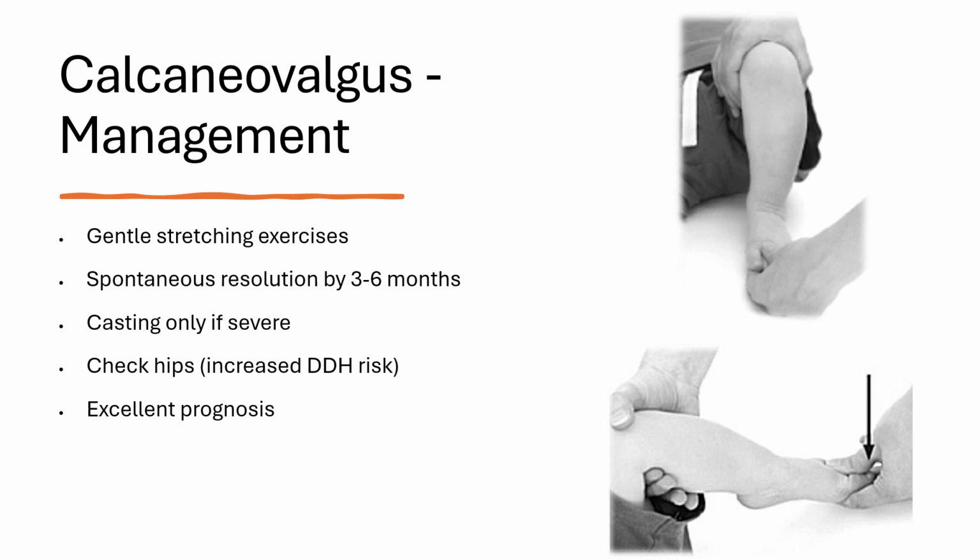Always screen for hip dysplasia because the same intrauterine positioning factors that cause calcaneovalgus foot increase the risk of developmental dysplasia of the hip. The excellent prognosis reflects the condition's nature as a reversible positioning problem rather than a permanent structural abnormality. Parents need reassurance that this dramatic appearing deformity will resolve with time and simple interventions, avoiding unnecessary anxiety about long-term disability.